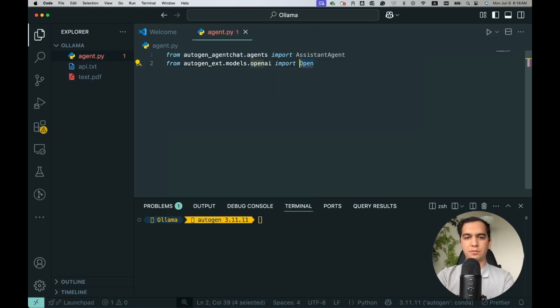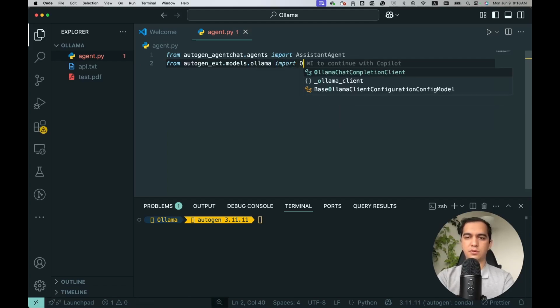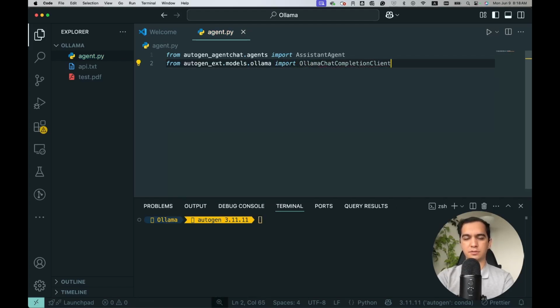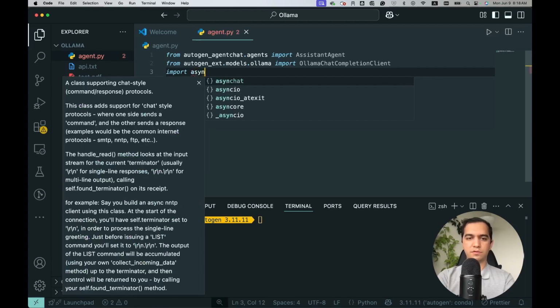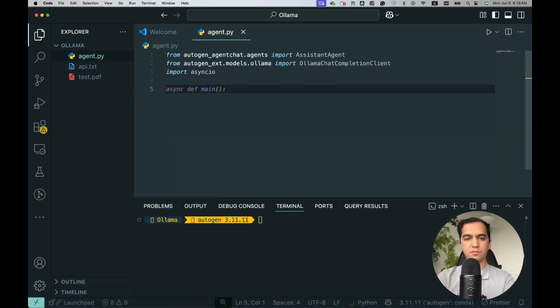Well, for Ollama models, we can say from autogen_ext.models.ollama import OllamaChatCompletionClient. Okay, and we'll also import asyncio, just like what we've done so far in previous videos.